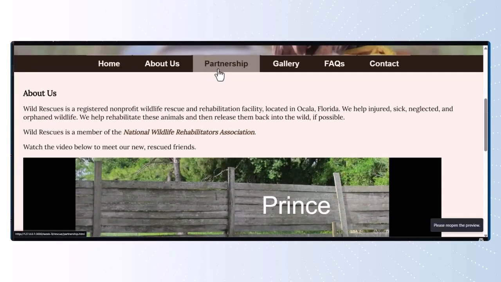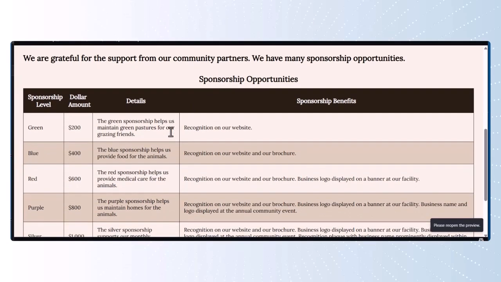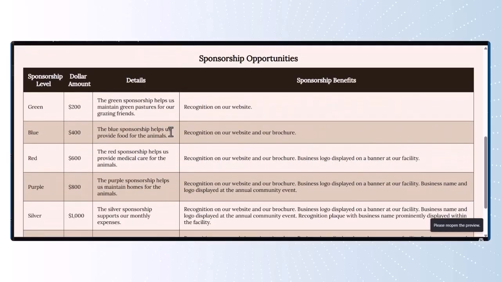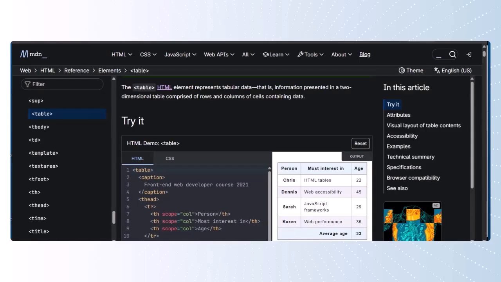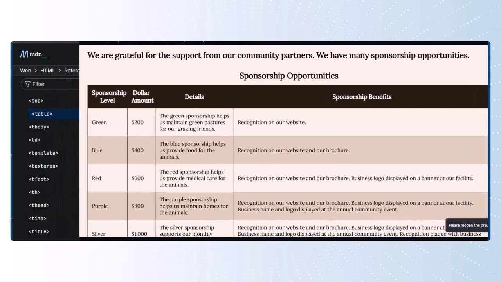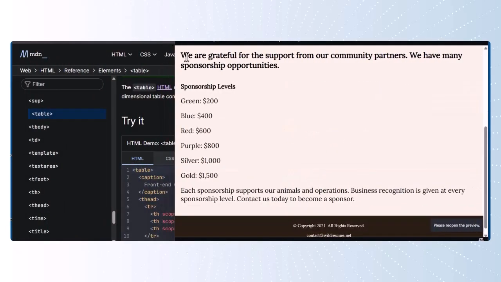So now the partnership page includes a table, and this table is also responsive. I will show you how we did the table. Once we resize it, when it gets to a certain size, it switches.